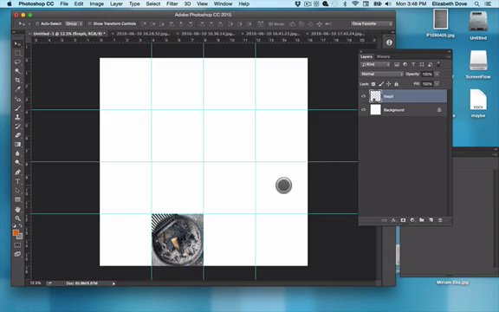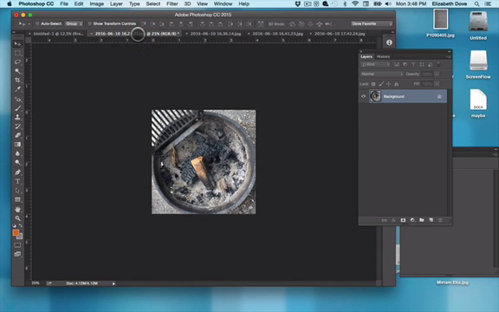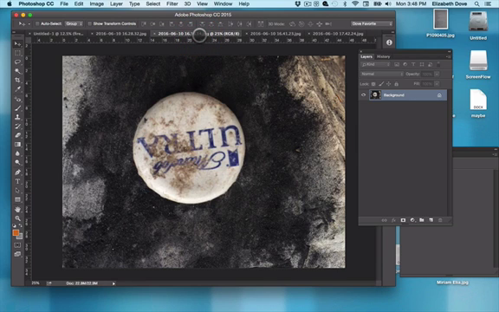I'm going to do one more layer so that you can see how we do this. I know this is a bit of a long video, but I want to do one more layer. So I did this file already. So let's go to this one. Okay. I am in the background layer and I have this picture of a beer cap. I definitely want to be able to read that correctly.